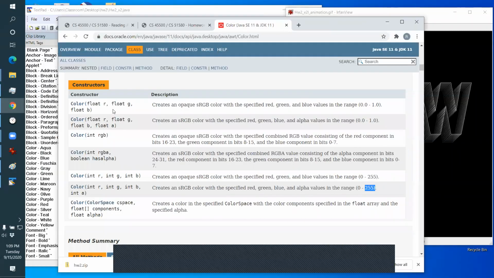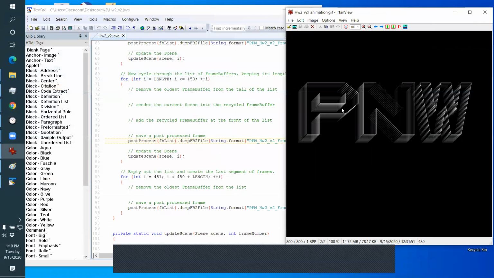It's easier to have 30 float values between 0 and 1 than it is to have 30 int values between 0 and 255. Think of it. I mean, what kind of a pain would you want to do to find 30 integer values evenly spaced between 0 and 255? Okay, a lot easier to find 30 float values evenly spaced between 0.1 and 1.0. So use floats for your color values in this example instead of the integer. This is a good example when the floats work better than the integers.